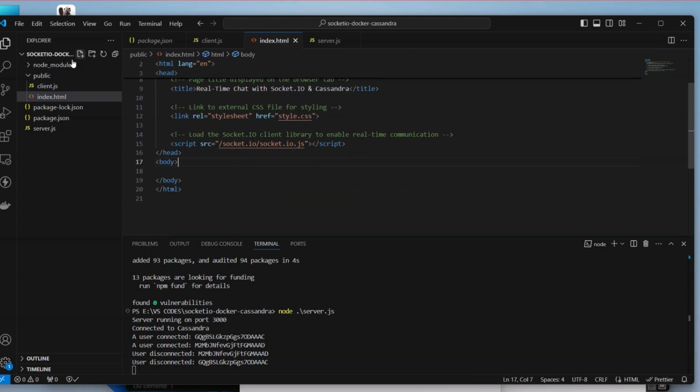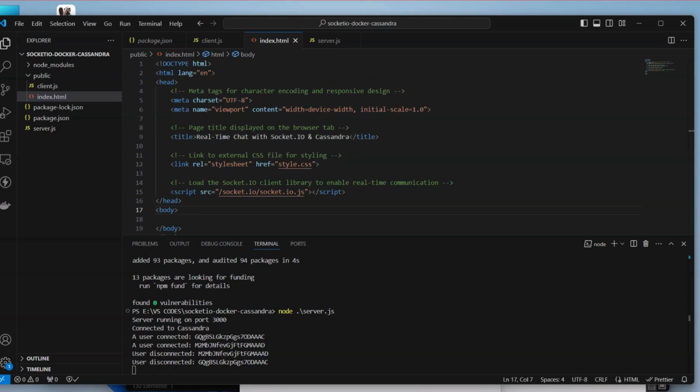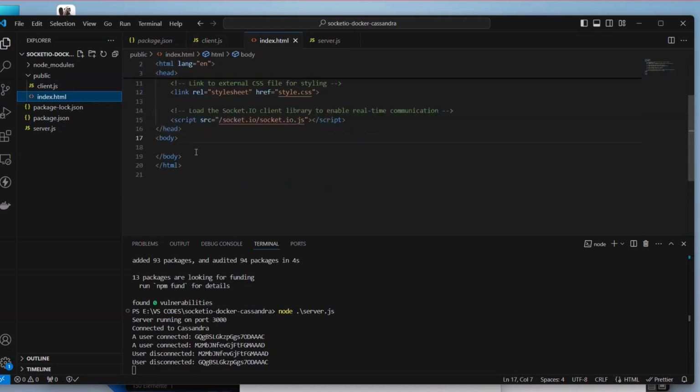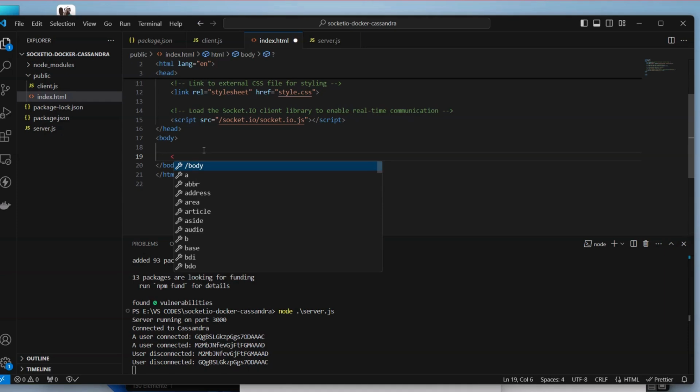And then once that one is done, we also have our client code here. Our client code is going to be written here. You also need to import that one in our HTML page, and as you know, we should set it at the bottom.